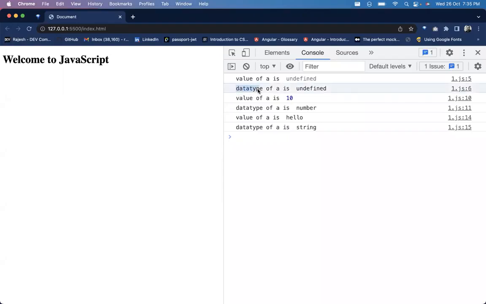You can observe here the data type of the variable is changing every time. Is it possible in C, C++, Java? No. When you declare the variable with a specific data type, you cannot modify that. If it is integer, throughout the program, it is integer only. You cannot modify the data type. You cannot change the data type. But in JavaScript, you can change the data type whenever you need. That is possible. That's why here, initially, its data type is undefined. Same variable's data type is changed to number. Same variable's data type is changed to string. That means it is changing the data type based on the value we are assigning.